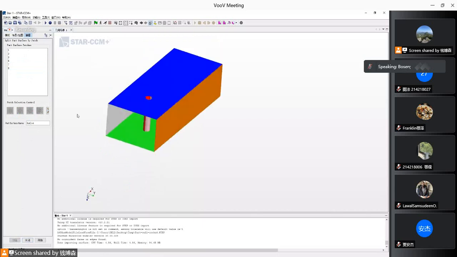This surface is also gone. And then I have walls, 1, 2. If you click on the control button, you can select multiple surfaces. So these are walls. Let's say surrounding walls.